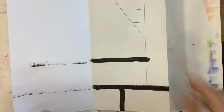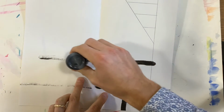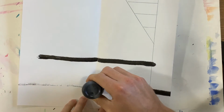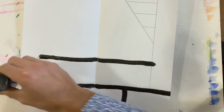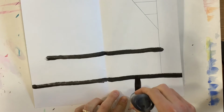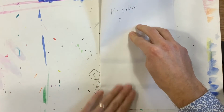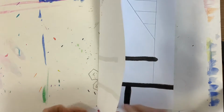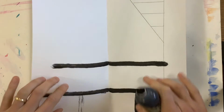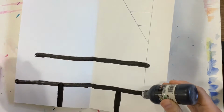If it doesn't transfer very well, like these 2 lines are fine, so I can just trace it. But if I have a situation like this line didn't show up over here, I might want to trace over that again and then try printing it again. There we go. Now I can see exactly where that's at. And this is going to help create a symmetrical artwork by doing that.